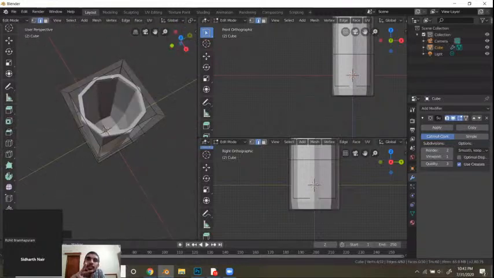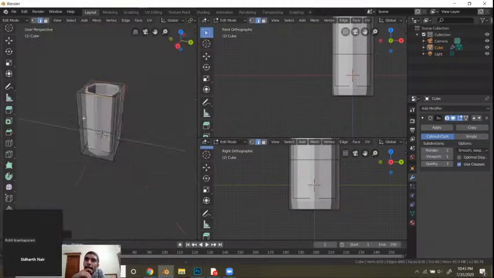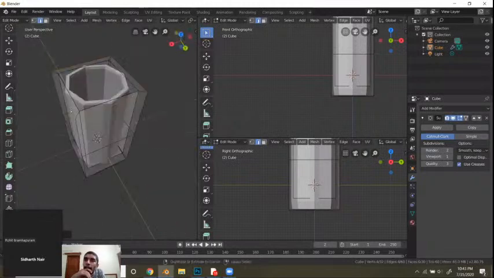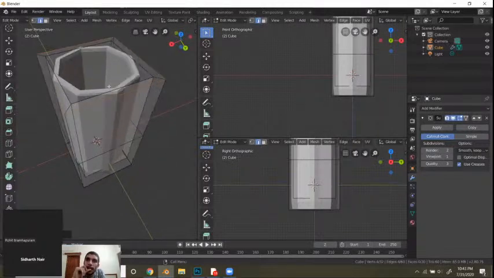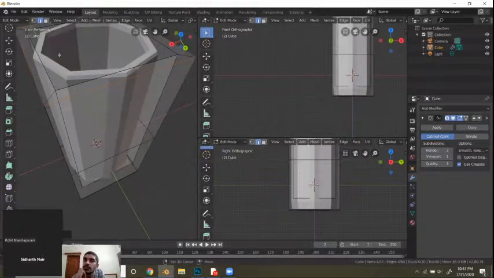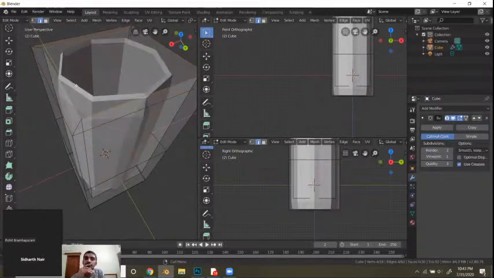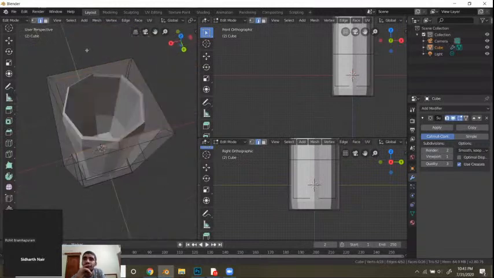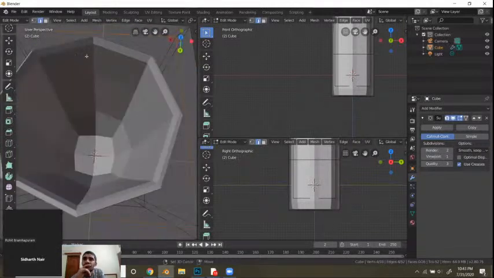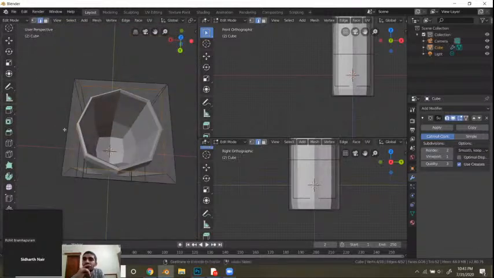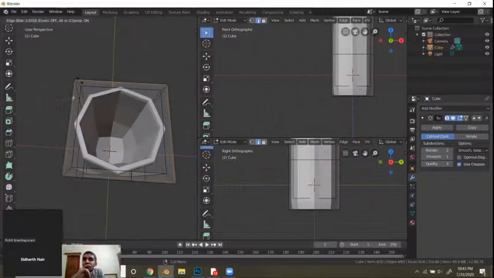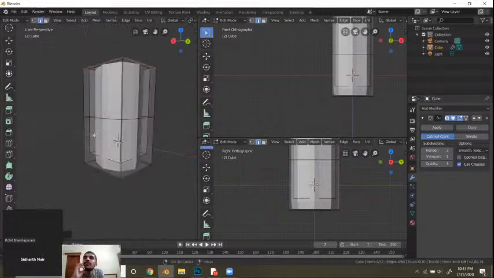Oh wait, what was the second thing you did? I basically just created a loop. Yeah, the first thing was you dragged it in. Did you also drag something out? Yeah, I dragged it out in the same way, because if I didn't drag it out, basically what it does is it makes the sharp. And if you Ctrl R and you drag it out, it makes the outer edge look sharp. And now it knows what it's supposed to do.